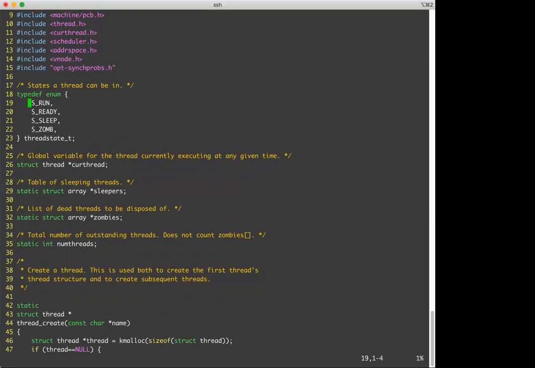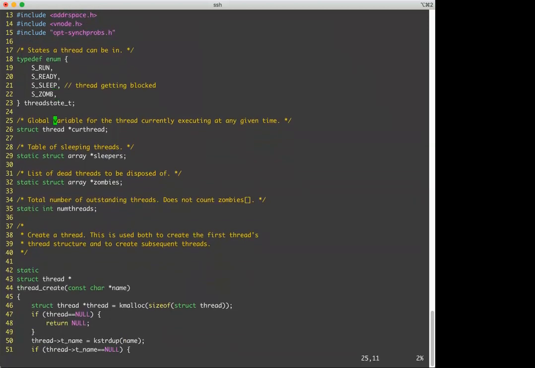So we have the run state, the ready state, and the sleeping state, which is basically a thread getting blocked. And we have a fourth state, right? This zombie state means it's an orphan thread that needs to be cleaned up, but it's out of the scope for this particular project. So we don't want to take a look at this within this project.